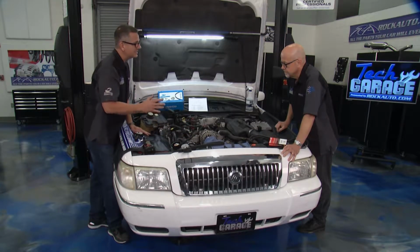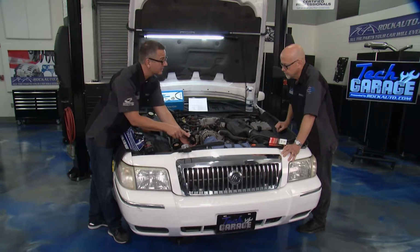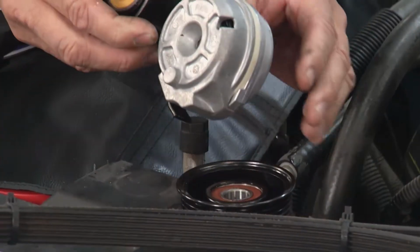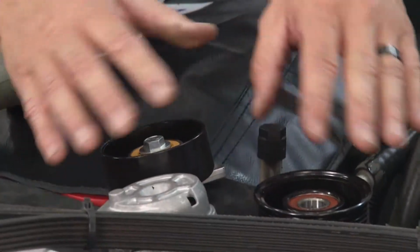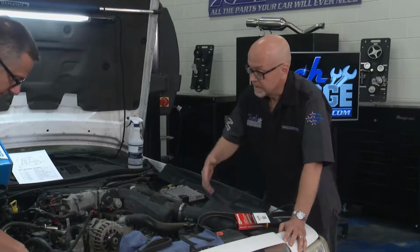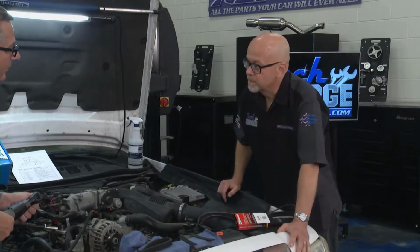Now it's truly a system, Tom. We're talking about a system because we're going to replace the actual idler pulley and we're going to replace the tensioner as well because it's an accessory belt drive system. It all works together. You guys carry all these parts as well? We do, and we sell them as a kit, so you don't have to guess what you need. You can get the whole shebang in one fell swoop.